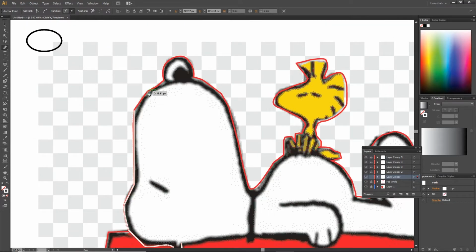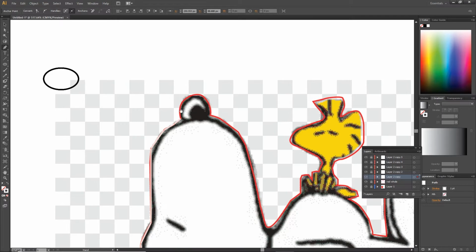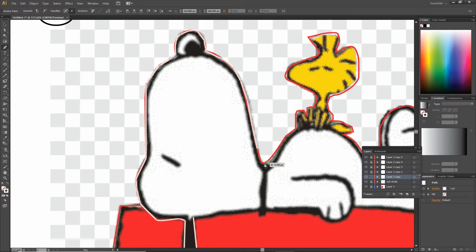Again, I'm just using this character as an example of how to make stencils. There's more advanced things that could be done, but this is just a quick, simple, easy example of how to make stencils. And again, right now I am tracing all of Snoopy's layer so that he will have his own section in the painting.